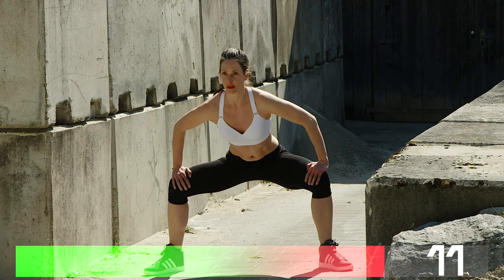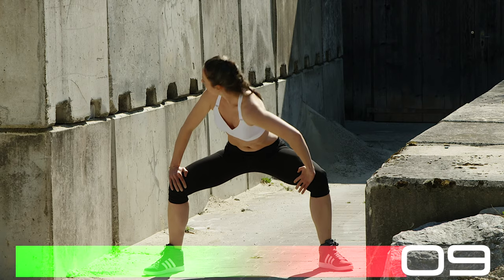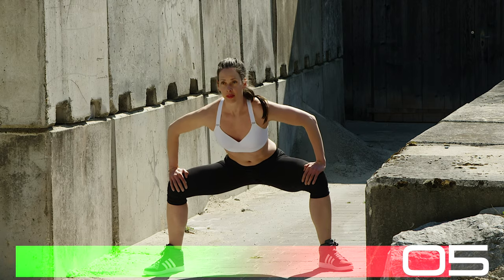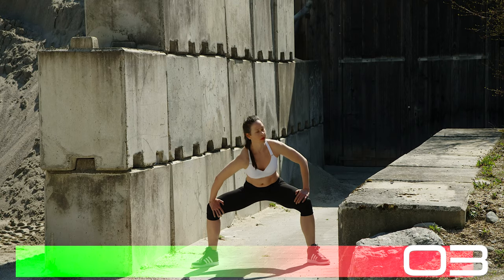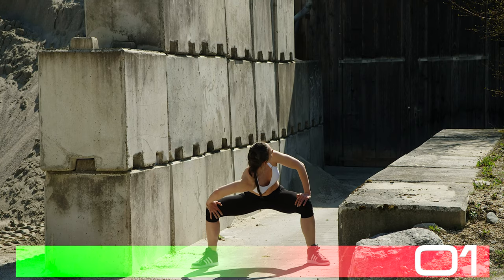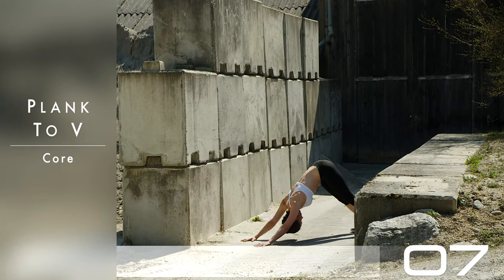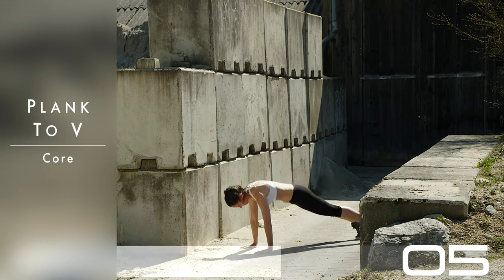Now try to release those shoulders. Don't contract them too much. You want to actually be pushing down into your knee with those hands in order to pull you around to the side. Very nice.